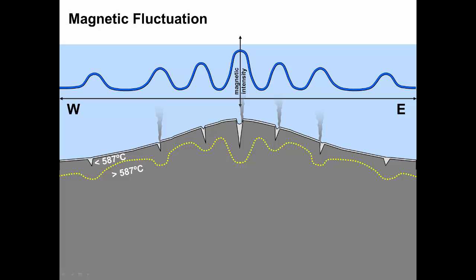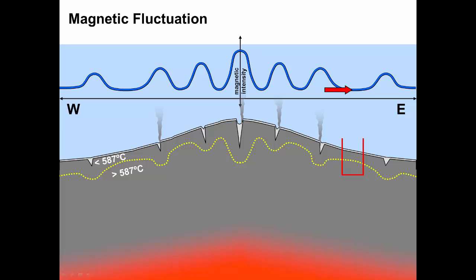Hydroplate theory offers a more plausible explanation of this magnetic data. There are no magnetic reversals, just fluctuations in magnetic intensity over the ridge. Magnetic materials, magnetite and hematite in basalt, lose their magnetism when temperature is above about 587 degrees Celsius. This is called the Curie point. Although not molten, the mantle's heat increases with depth. The deep tension cracks allow seawater to circulate and therefore cool more magnetic material per unit area near a crack. So areas near the deep cracks are more magnetic, while areas far from deep cracks are hotter and less magnetic. The result is magnetic fluctuations as one passes over the ridge's many deep tension cracks.